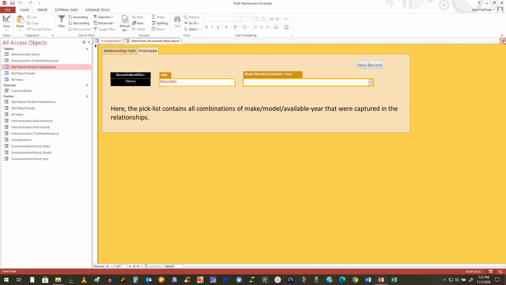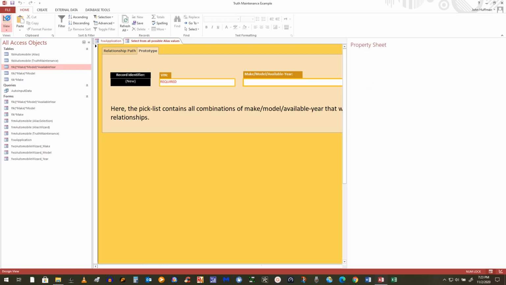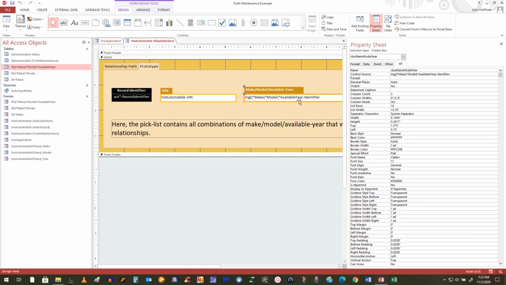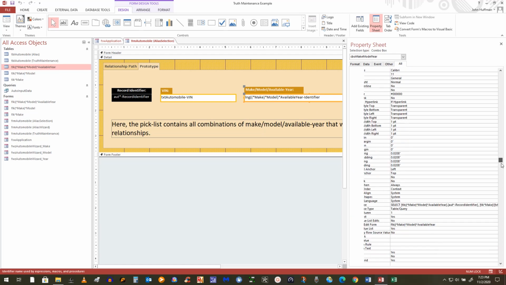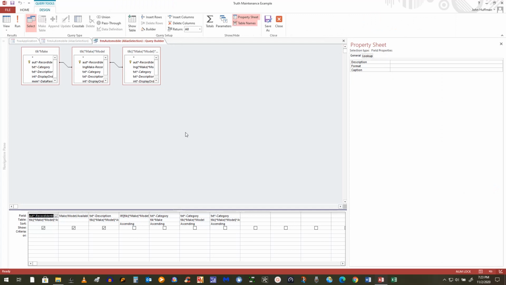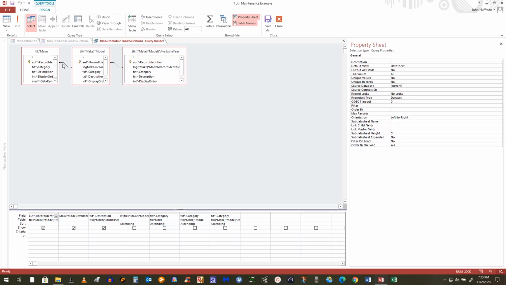and close it down. Actually, I'm going to go to design view so you can see that. Let me go to the prototype here, and I'll show you the alias that I used to create that. So if I go to the row source for that combo box and I look it up, you'll see it's a little bit complicated. It's got the make, the model, in the model year, available year, and you can see that there's those relationships, and it's an inner relationship, and that's okay because when I have a make, model, and year, I have all three of those typically. All right. Now I even put something in here to check that to make sure that was true.